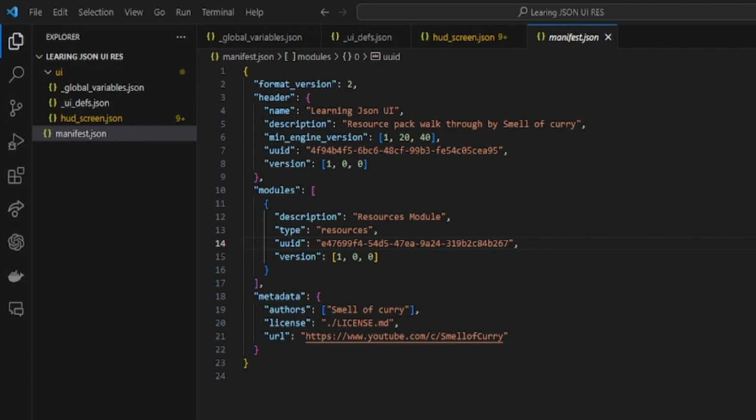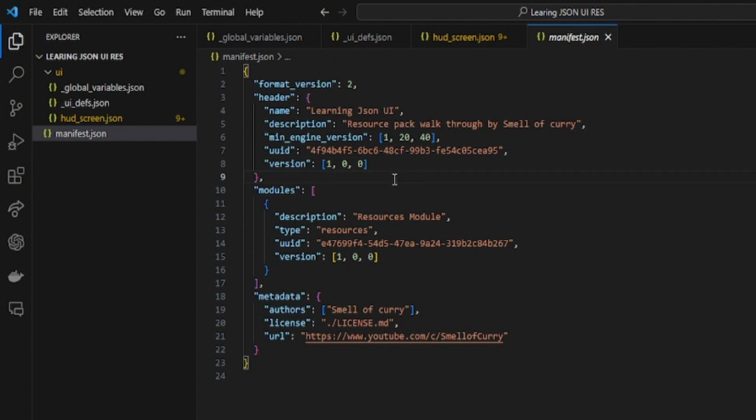Okay, so I have developed a very simplistic JSON UI starting pack. And I've just created a simple manifest.json, learning JSON UI, and so on. This will all be in the description so you guys can download it. Do not worry about copying at the moment. Make sure you're paying attention to how to actually make everything work. However, you probably want to watch this video again, develop it for yourself, and then you can move forward.